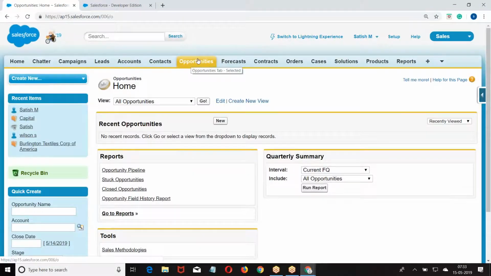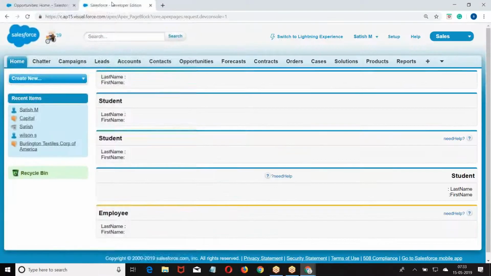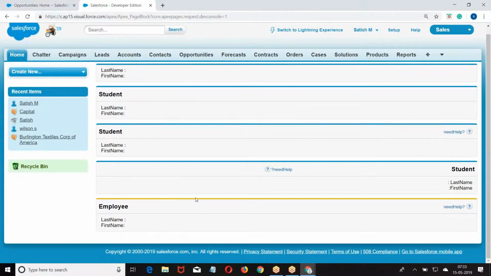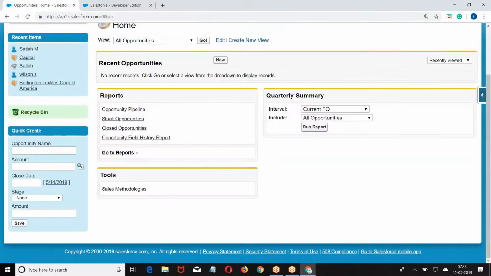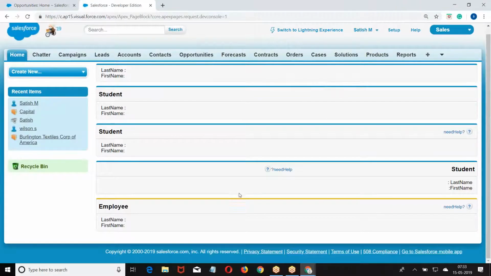Whatever style you gave for the opportunity tab, apply the same style here. Tab style opportunity. For this block, give me the same style as your opportunity. Look at this. Whatever style we are getting for opportunity, the same style is applied for the block.